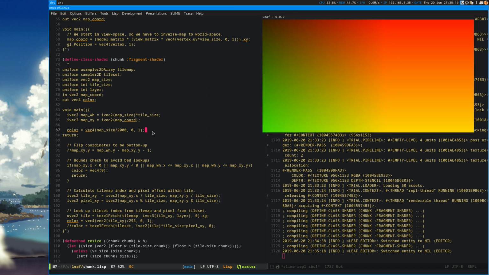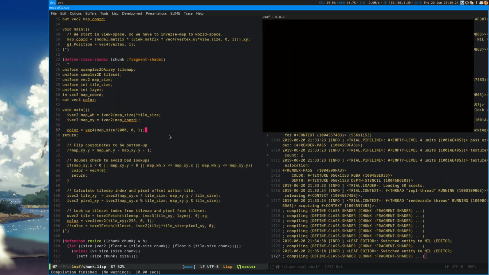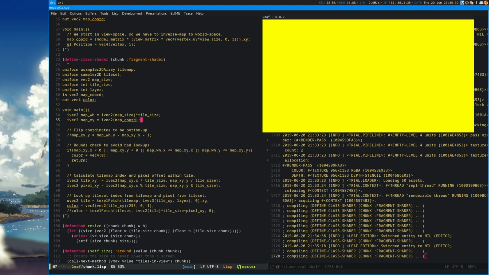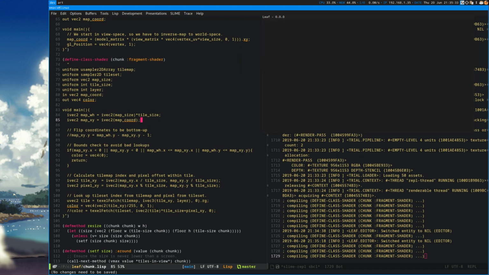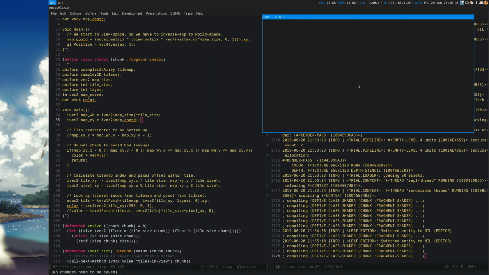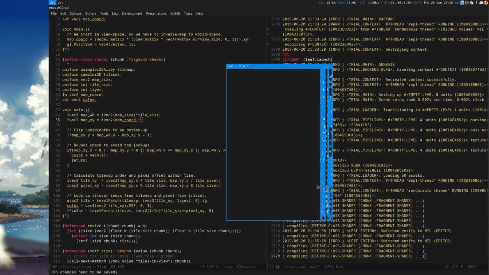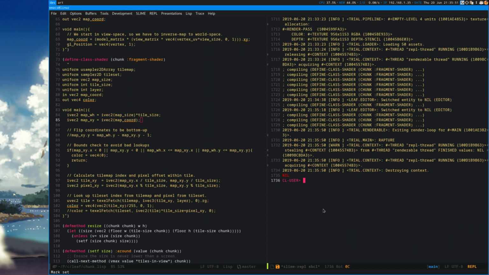I need to... Why am I even testing this? I don't know. Okay, so everything is transparent at the moment, which is not great. Sure wish that was not the case.